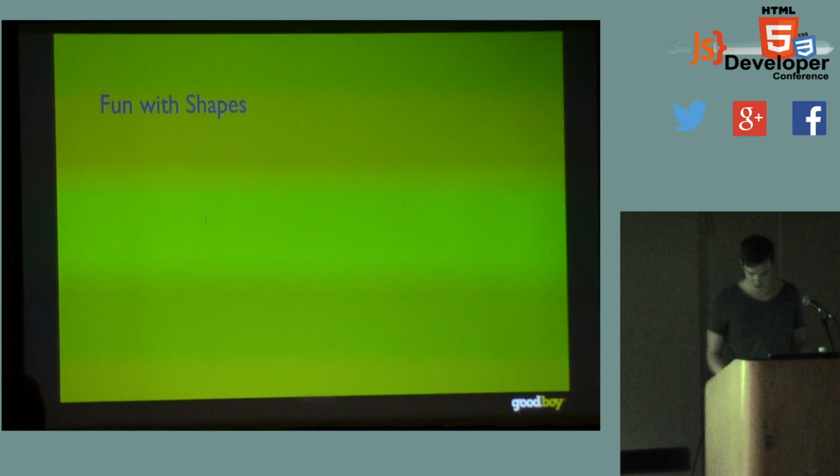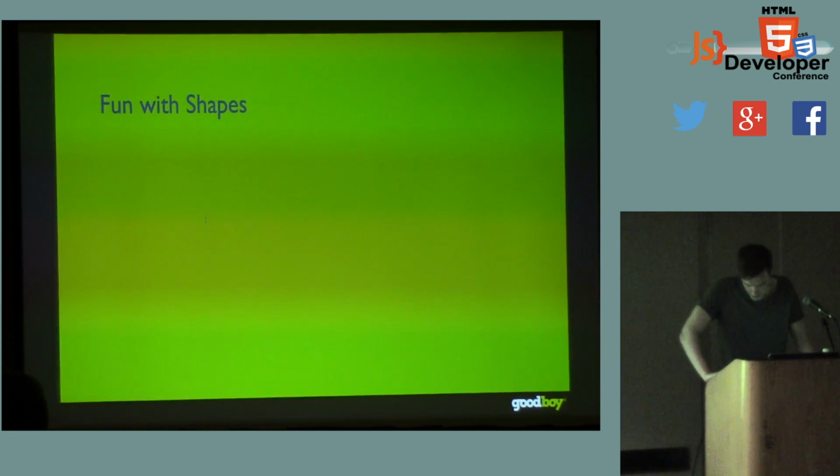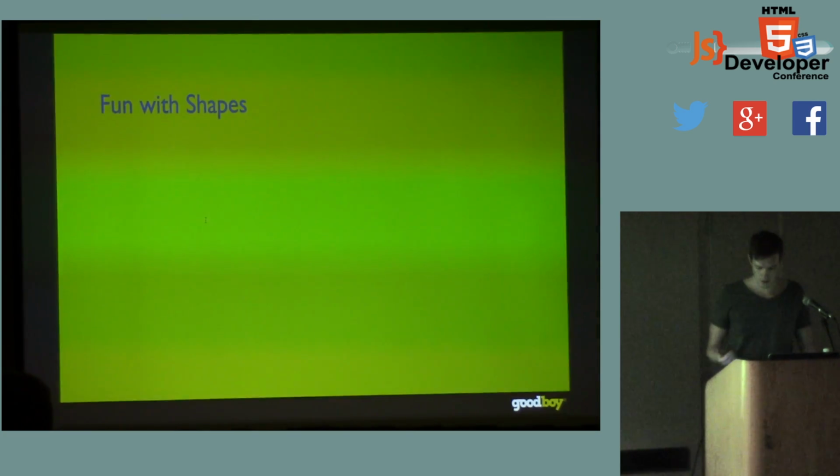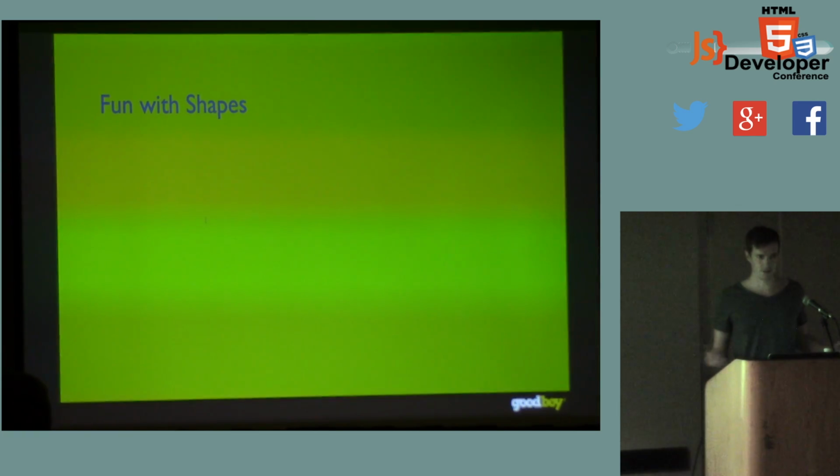So the next thing I'd like to talk about is fun with shapes. Like I said before, to draw something in WebGL, you basically use two triangles. But what if you used more than two triangles? Say you use like 10, or a big line of them. What could you do with that? There's quite a few things you can do, so I'll show you one of the cool things.